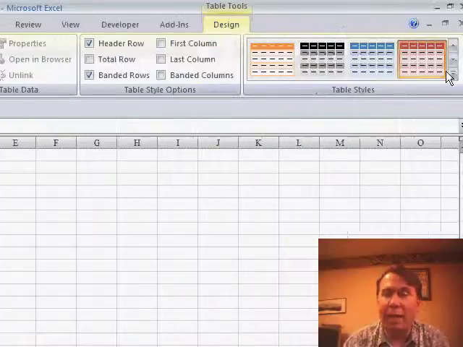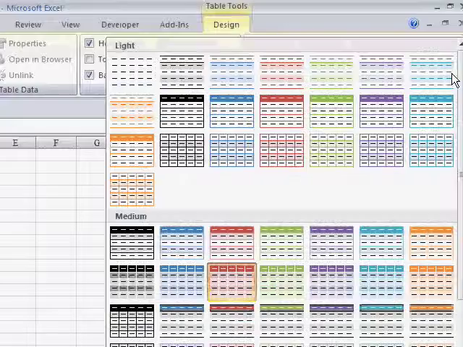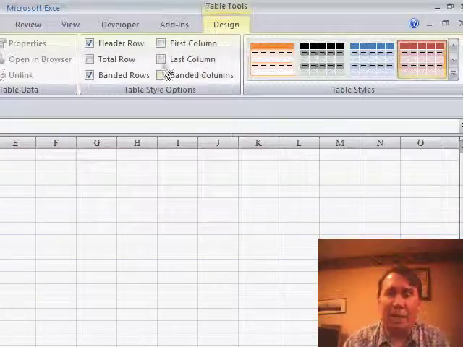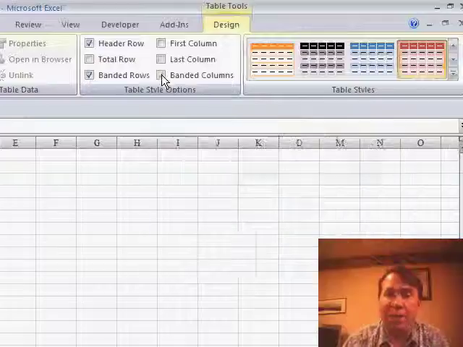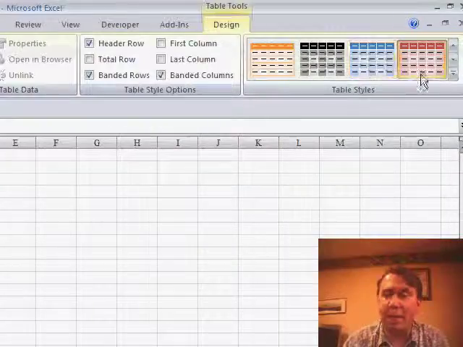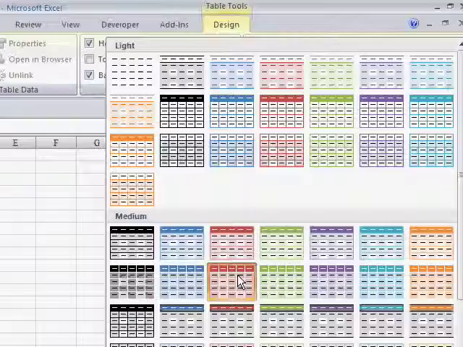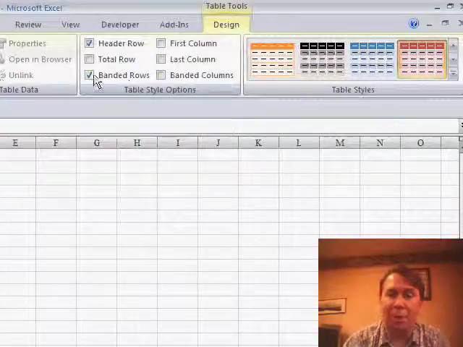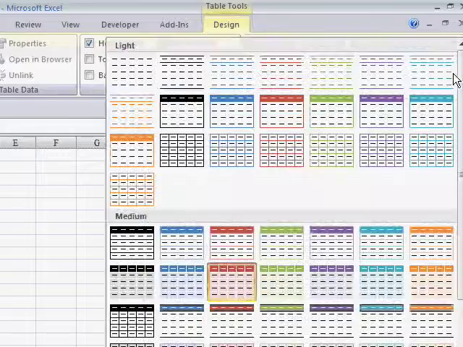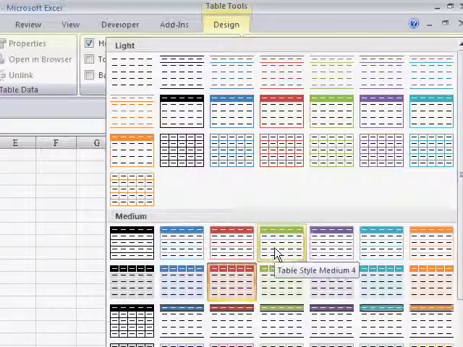There's also a whole gallery here of table styles. When we define the table, we were able to choose which table style you wanted. It's interesting here, though, that we can specify certain conditions that should appear or should not appear. For example, if I choose banded columns and then look at the table styles, you'll see that some of the table styles actually support banded columns, every other column having an alternating color. If I don't want banded columns, I can turn that off, turn off banded rows, and now the styles change a little bit, showing me the different styles that are available.